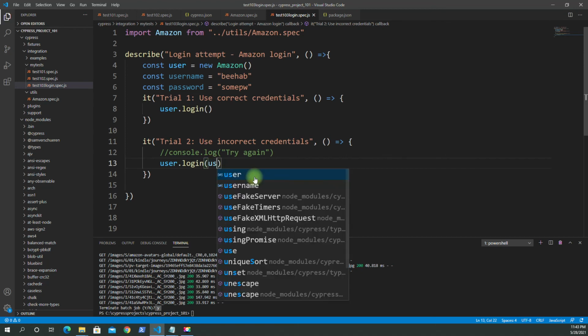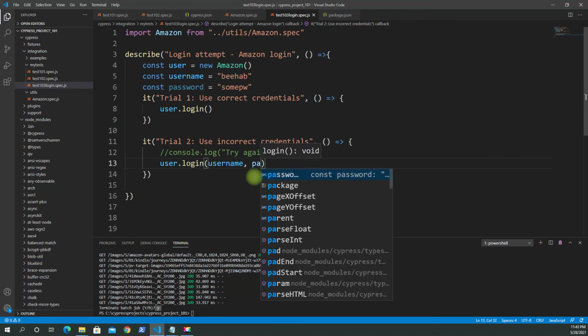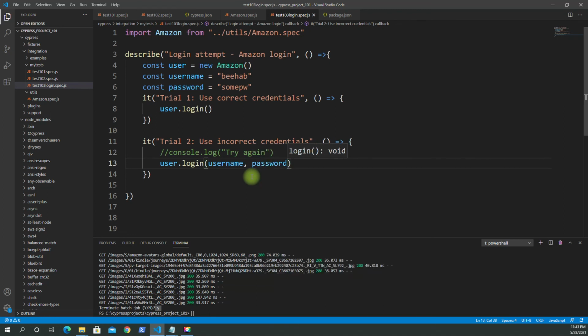So we're gonna plug in username and then password. We don't have this login with username and password, so we'll just make it in the next video. Or if you know how to do it, go ahead and try it. It's gonna be easy peasy.